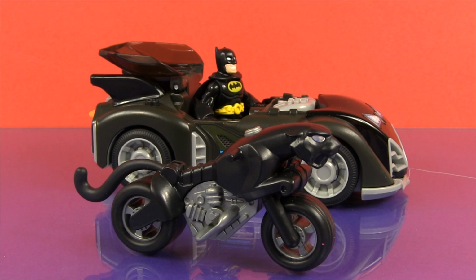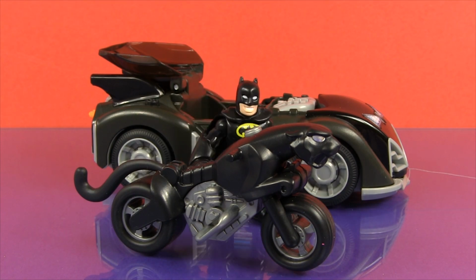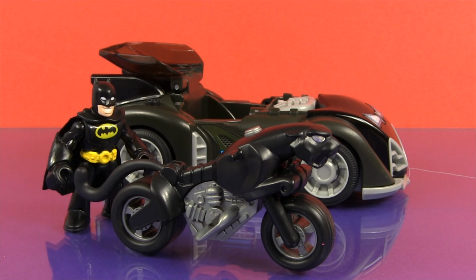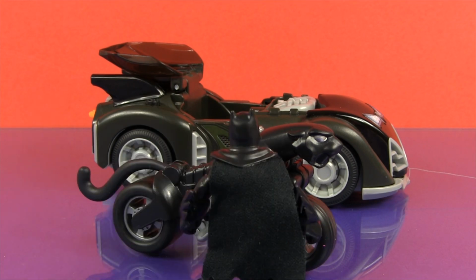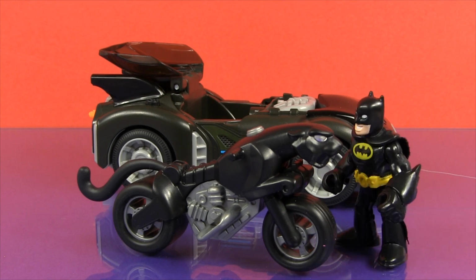Whoa, check out that sweet bike. That thing is awesome. It looks like a panther. That is sweet. I wonder whose bike this is. Could it be the Black Panther's back in town? No, he would have called me. We're super close buds. It even has a tail. That is so cool. I wonder how fast this thing can go. Wonder what that big button does. Gosh, I really want to push that button. I would look so awesome on this bike. Robin would not believe it. He would be so jealous.